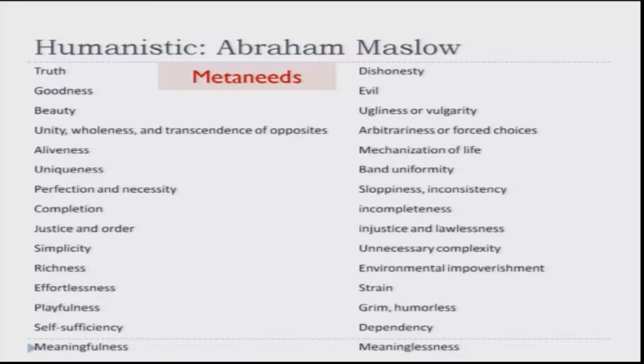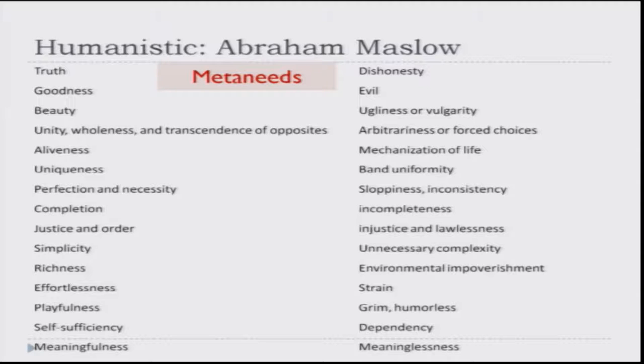On the left hand side, you see the desirable meta needs, whereas at the same time, when you try to achieve the desirable thing, you also try to avoid the characteristics, the meta needs which are penned down on the right side of the screen. Say, you consider truth to be a worthy characteristic. You would like to remain truthful, you honor it, you respect it, you would like to have that in you, but at the same time, you would also like to be away from dishonesty. You would like to imbibe goodness in you, but at the same time, you will try your best not to be evil. So, likewise, the left and the right panels basically are the two ends of the spectrum of a given continuum.